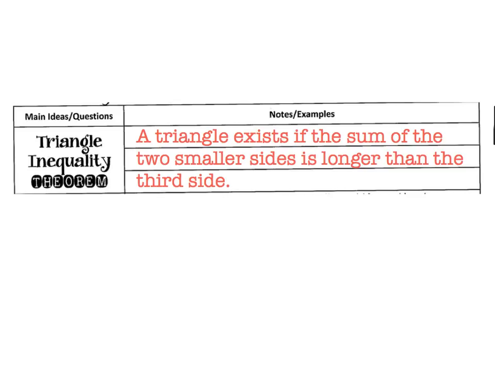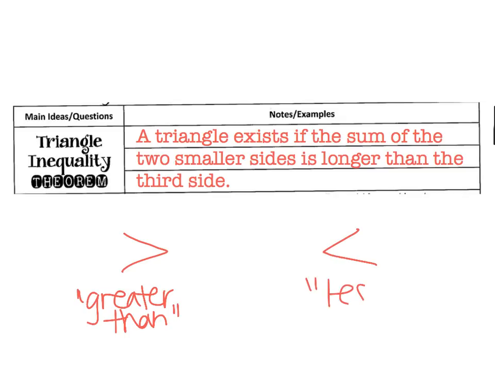Alright, one other thing I wanted to go over with you guys, since we're dealing with inequalities here, just in case you forgot, I wanted to remind you of which ones are greater than and less than. So first of all, this symbol right here means greater than. When the arrow is pointed to the right, this means greater than. And when it looks like this, this means less than. Alright, so just a review on our inequality symbols.